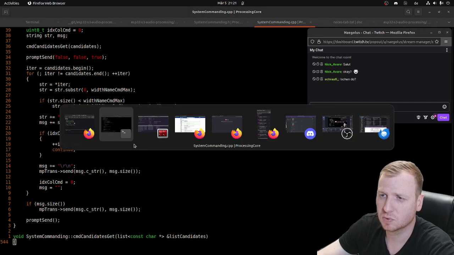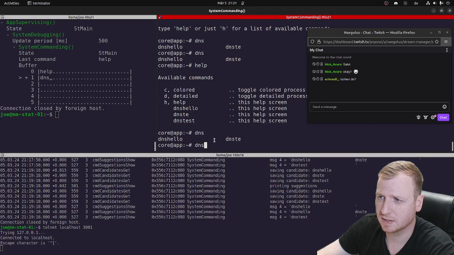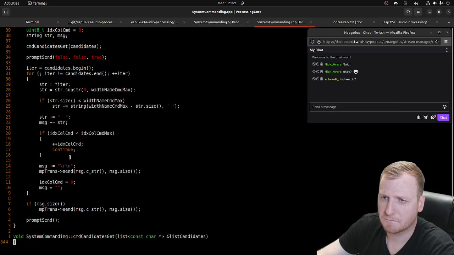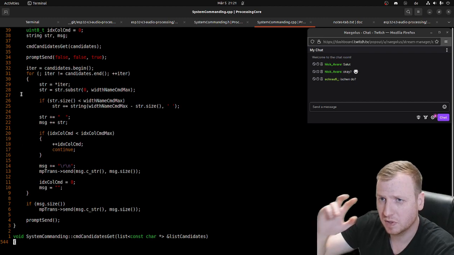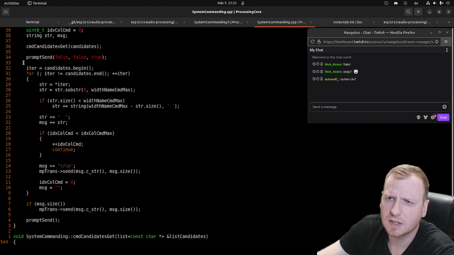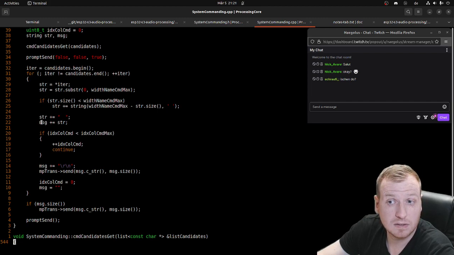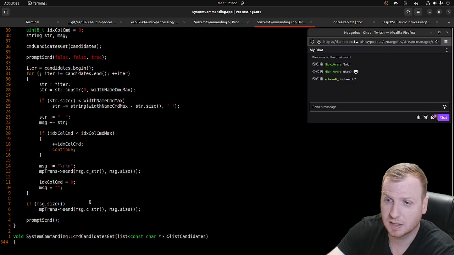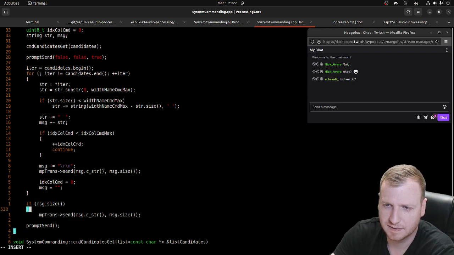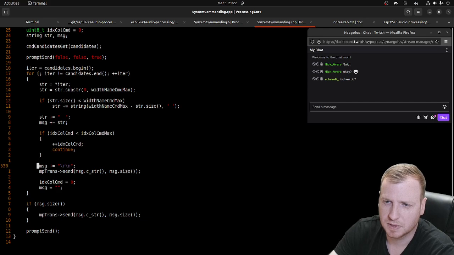So we send two commands, this one and this one. We reset the index of the command and the message. Then we go to the third candidate. We go through this stuff. We add something to the message, but we don't add a new line. Oh, come on.